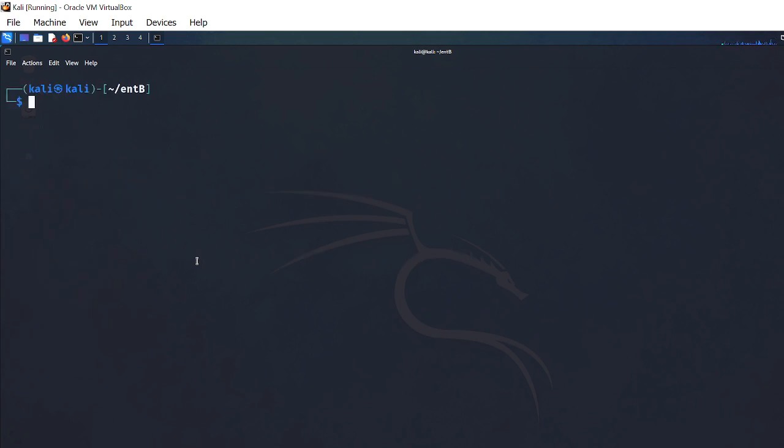we're going to create a bash file for encryption and decryption automation. So first of all, we're going to go to the home directory and create a bash file. We're going to name it bash.sh.